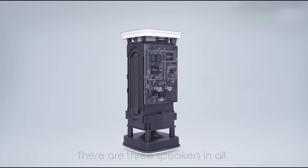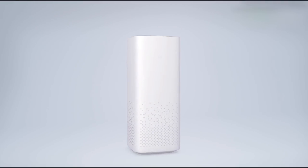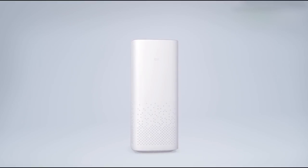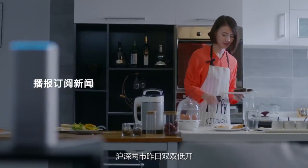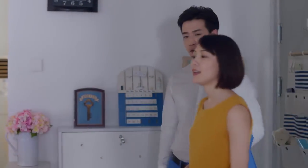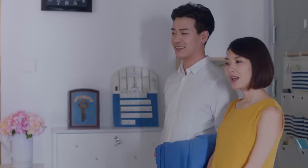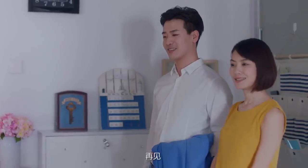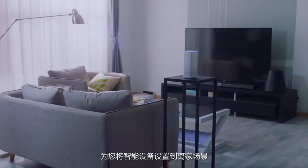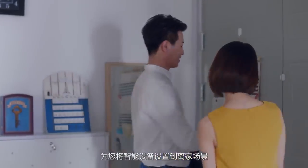The interesting function of the Xiaomi Mi AI Speaker is its ability to control other Mi Home devices, such as Mi Kettle, smart plugs, lamps, and others. The speaker can even call the Mi Robot Vacuum when you leave the house to clean up. If you have many Xiaomi devices, then this speaker will be a great gadget.